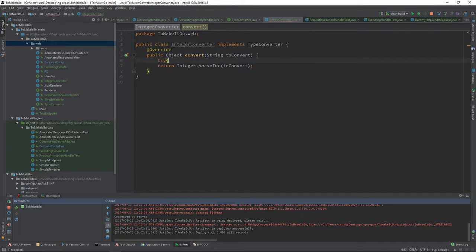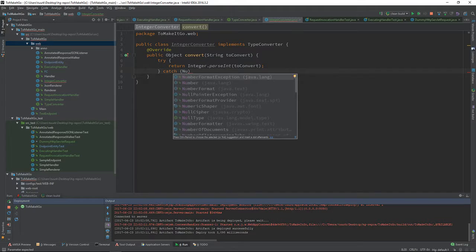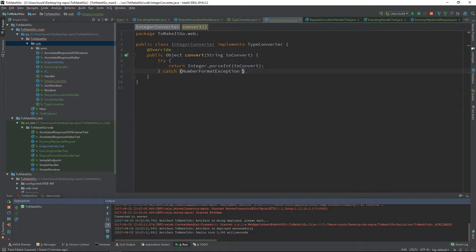We're going to try, because that can throw a NumberFormatException. Catch NumberFormatException, and then throw a new UnableToConvert exception saying it cannot be represented as an integer.